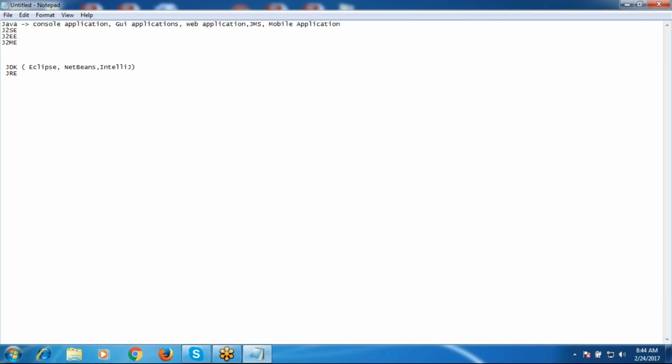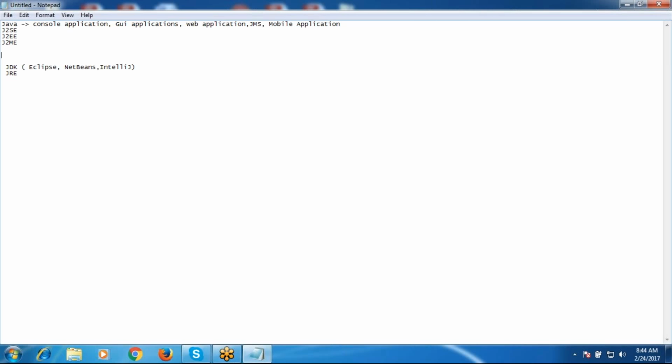By looking at that tree, he named it Oak initially, but later they changed it to Java. There is a meaning even for Java. It's nothing but liquid. Java applications can fit anywhere, like liquids take the shape of the container. Java applications can serve whatever type of requirement you have. That's the reason they named it Java.